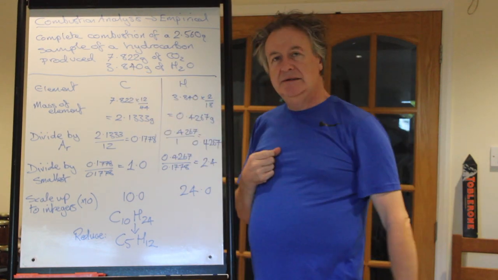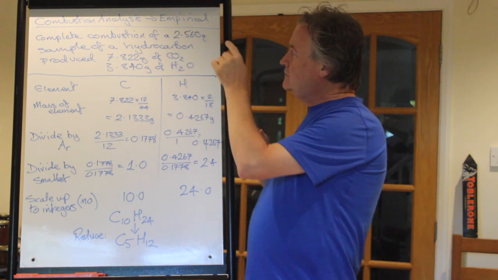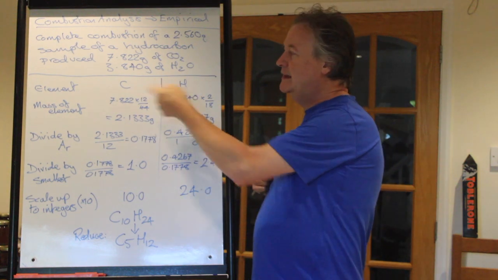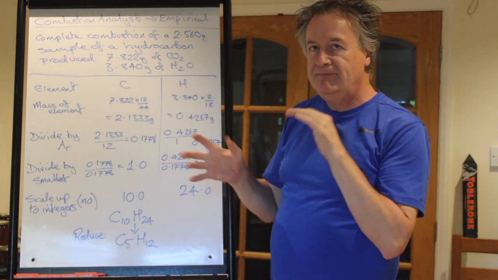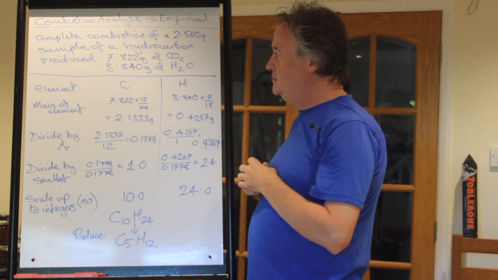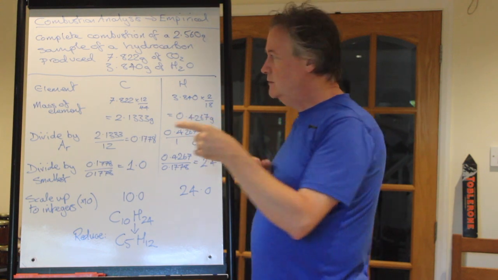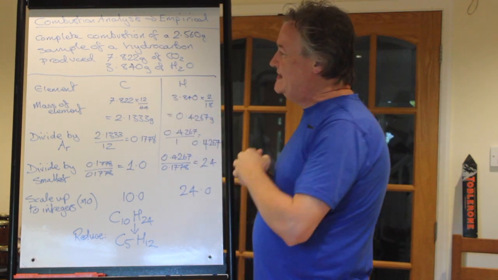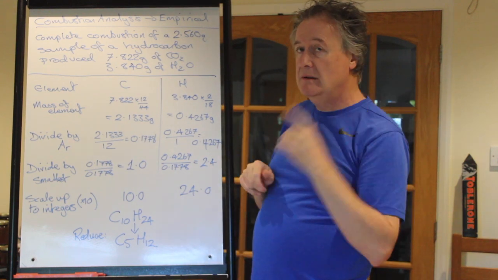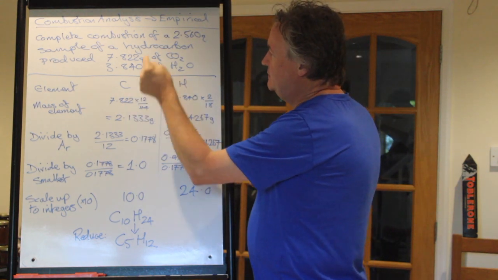Now, the process for this, because it is a hydrocarbon, we don't have to consider any other elements. We don't have another column for oxygen, which is the most common additional thing, and it's the oxygen we're going to be doing in the second example. So what you do, it's the standard thing. You do it the same every time, and it even picks up from the percentage by mass analysis halfway through.